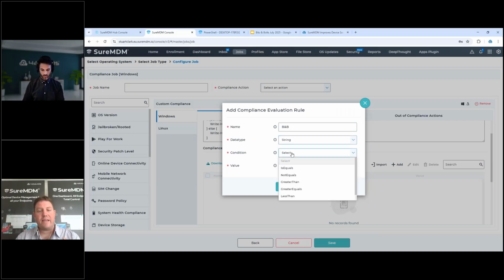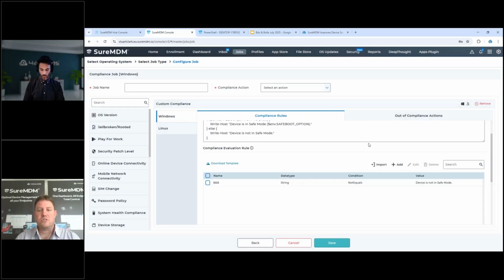I would like it to be equal to, because that would be when I am compliant, or potentially not equal to the device being in safe mode. So again, you have the ability to change these around. I'm going to say not equal to, and the value I'm pasting in from my script, "device is not in safe mode."